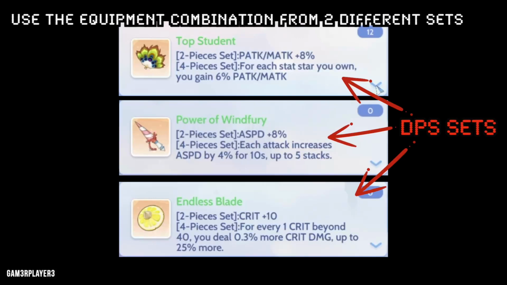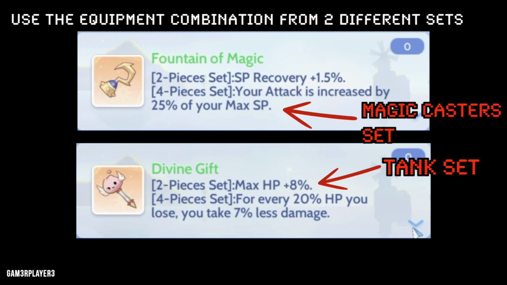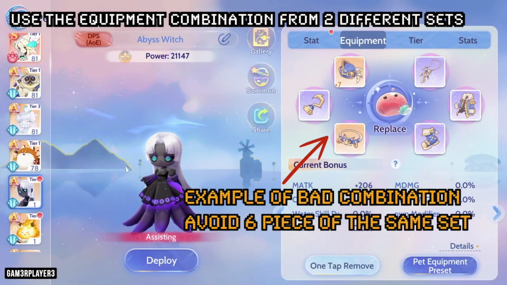There are 5 different sets of pet equipment. The sets that focus on physical DPS are Top Student, Power of Wind Fury and Endless Blade. While the Fountain of Magic set focuses on magic caster pets and finally, Divine Gift set is for the tank pets. There are 6 equipment slots for pets. Equipping 2 or 4 pieces of the same equipment set will grant extra bonus stats.